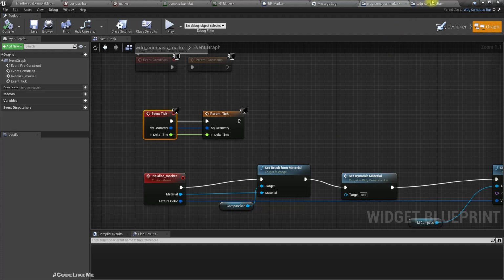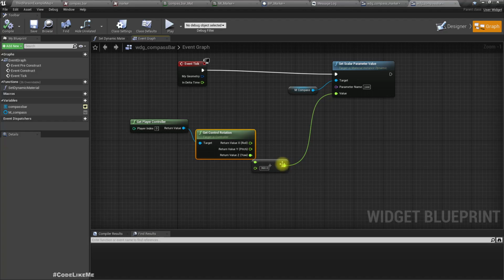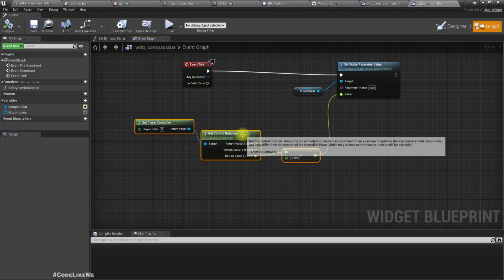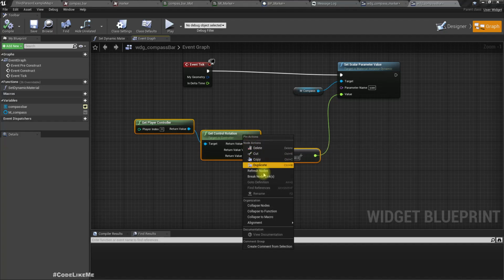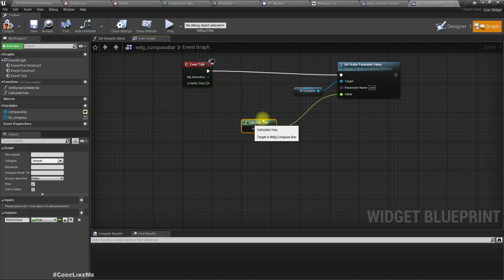So what we need to change is the way it calculates the yaw value. So let me collapse this to a function, calculate yaw, and I'll change it to a pure function so that we don't have to connect an execution line.